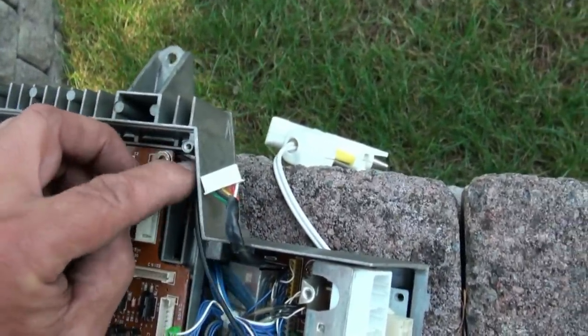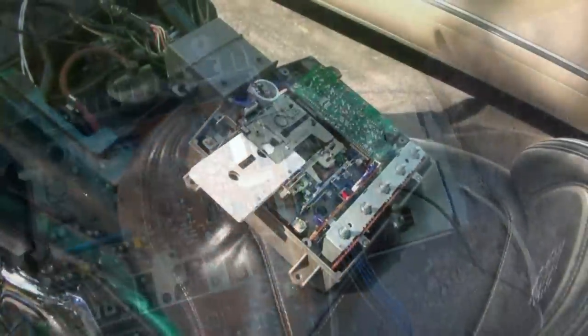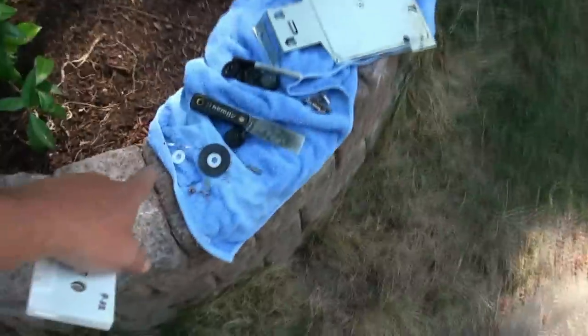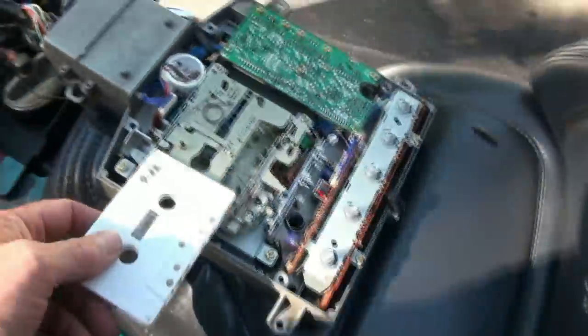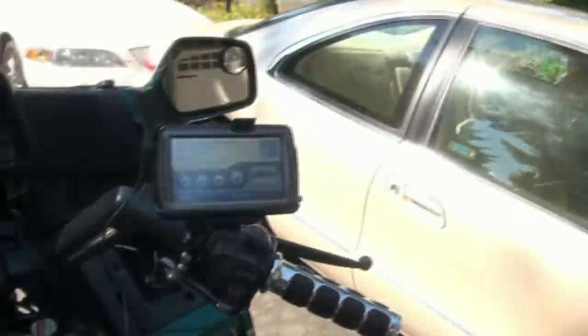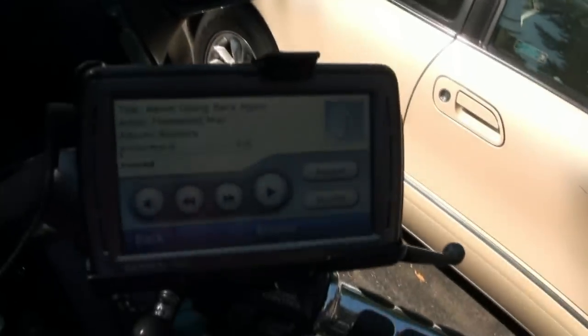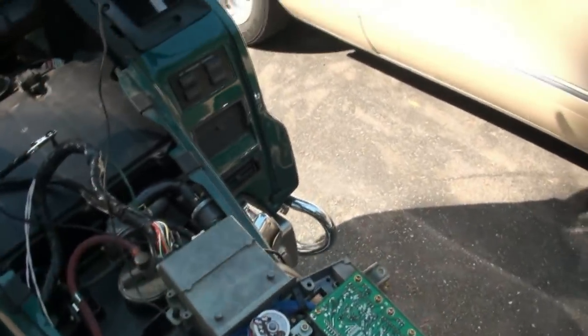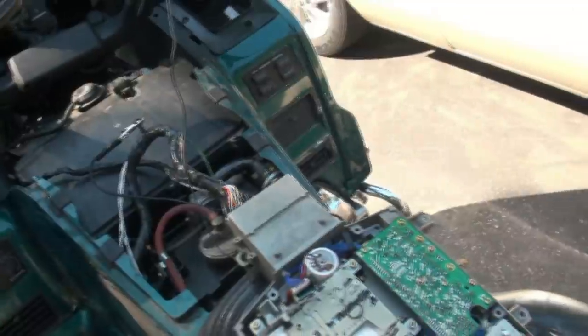Before I put everything together, we're going to do a quick test run. I made a blank tape — there's no tape in it, just the empty reel — and that's to fool the tape player into thinking it's really playing a tape when it's not. I pop that in, I've got the Garmin up here running — playing Fleetwood Mac — and I've got my cable coming out going to it. Let's see what kind of sound we get.